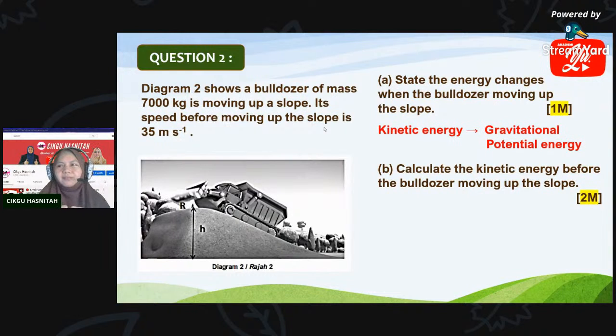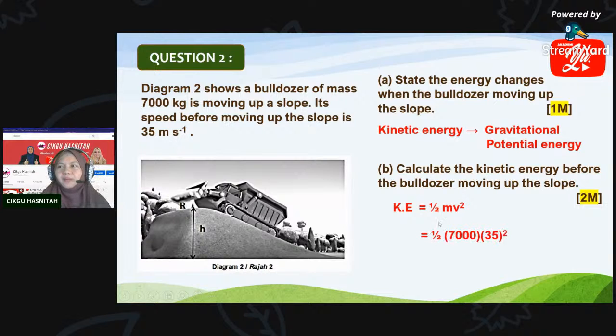Okay, class B, have you calculated the kinetic energy before the bulldozer moves up the slope? So what equation are we applying here? Kinetic energy is given by half mv squared. Find kinetic energy only, Jinjie. The relationship we will apply in the next question. In B, we straight away use the formula for kinetic energy.